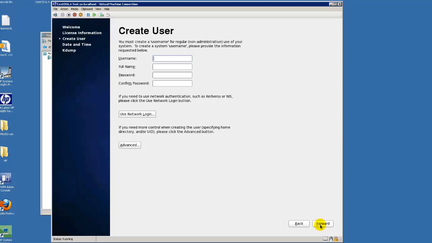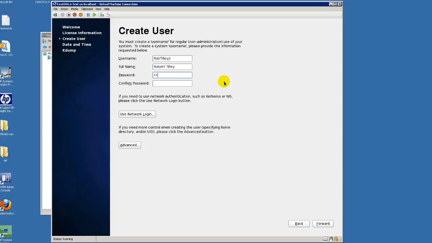Now what you want to do is create a user, okay? So my username, I'm just going to make it Rob Tilley Jr. Full name. And again, remember the mouse works, you can use your keyboard or you can use your mouse.